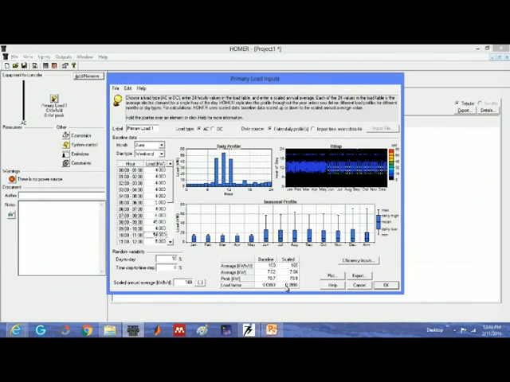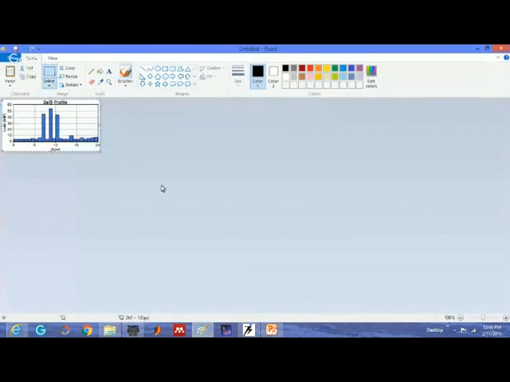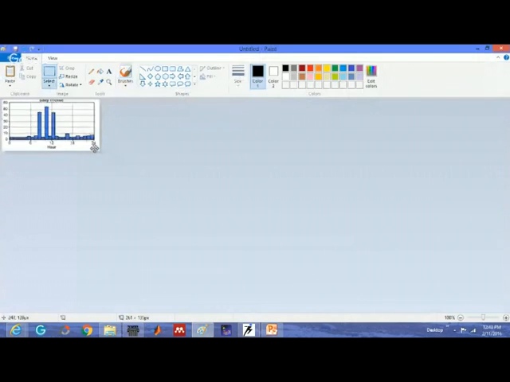So there is no need. Here also you can say copy file, this file, copy meta file, right? Directly it copies. See, meta file. Yes, I'm just going to Paint and I'm just going to paste. See, so you can use this file.